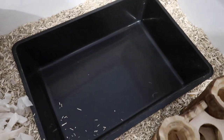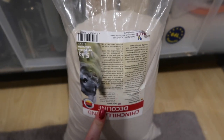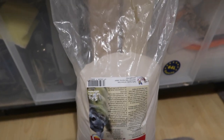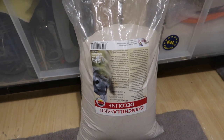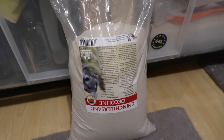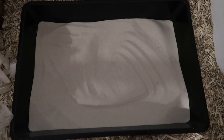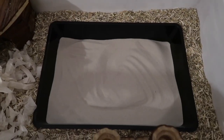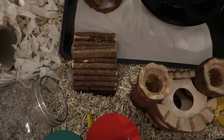Next step is the sand bath and then we're getting really close to being done. This is the sand I'm going to be using — I have to keep it upside down because the bag is ripped. I ordered this from Zooplus and ordered three bags of it; this is the last bag I have now. Unfortunately one bag was completely ripped open when they delivered it, and the other two bags were ripped and missing some sand. I did message them about it and they never got back to me, so I'm a little disappointed and I probably won't be buying this again, which is a shame because it's actually really nice sand. I used pretty much the whole bag to fill up the sand bath. I'm a really big fan of using this cat litter tray as a sand bath — it does use a lot of sand, but it gives a really nice large area and it's super easy to clean being contained in a little plastic tray. The sand bath is completely finished — we have a wheel in there, a hide, and a bendy bridge so the hamster can get in and out more easily.